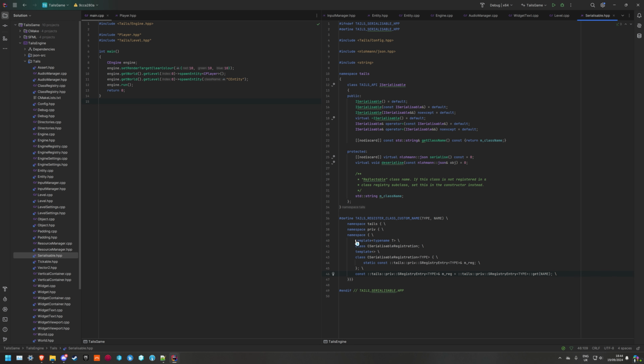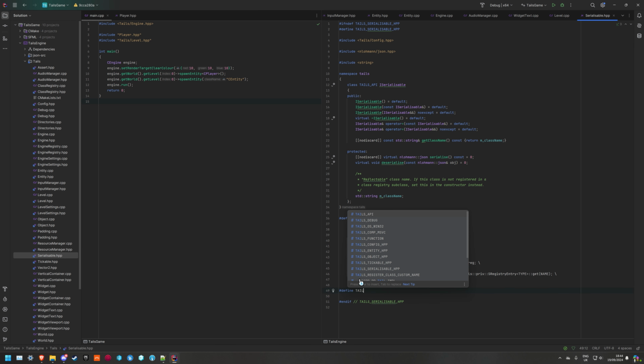So we have the class itself, then a specialization of that class where we have a member called reg, which is of type registry entry, specialization of this type, and then outside of this we want to initialize that variable with this value where we get a static reference to this registry entry of type, which will then run its constructor and add the things to the map. So basically all the stuff being static is what makes it work.